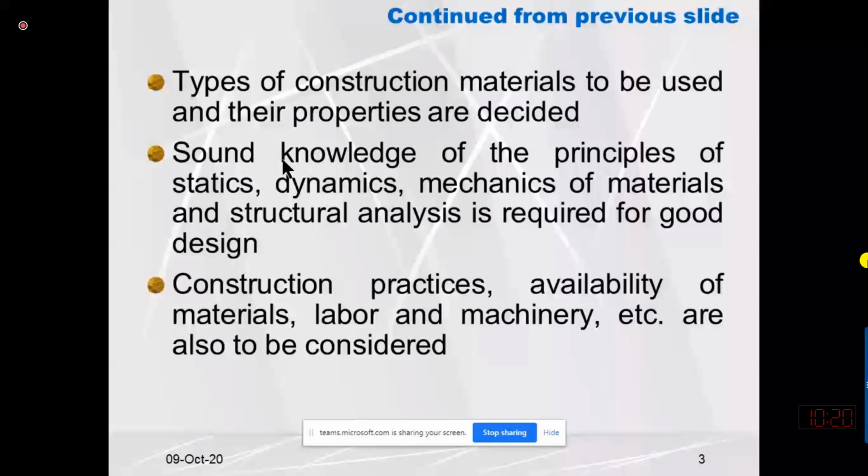If I want to design a welded connection to join a beam and column in my design phase, and later on I come to know that there is no skilled labor available which can weld the beam and column, because for welding we require skilled labor, and also when we weld the beam and column we use a certain electrode, and that electrode is also not available in the market, it means that whatever design I have done is a wastage. I have to redesign depending upon the available resources.